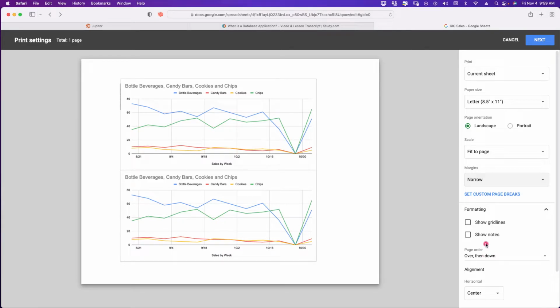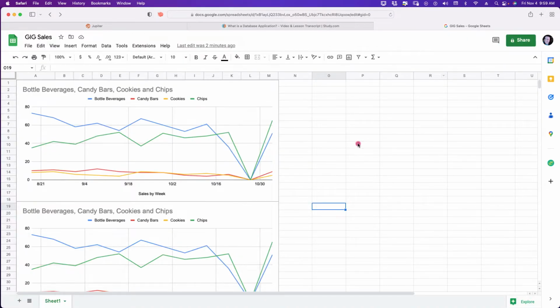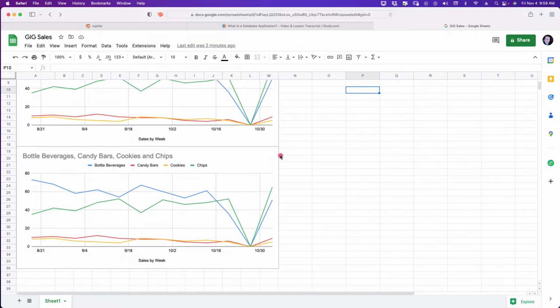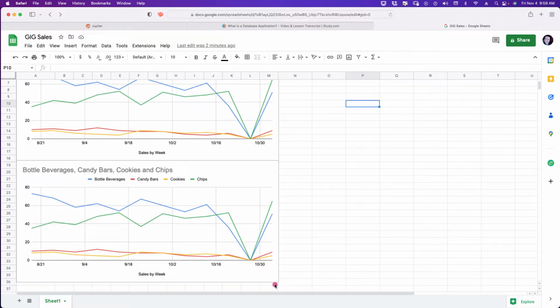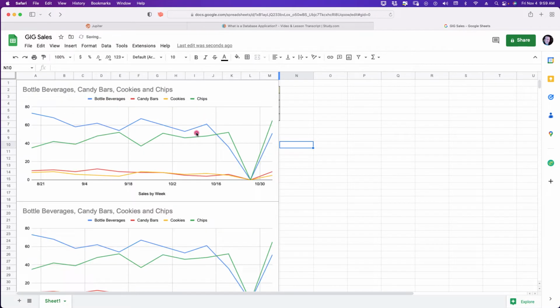Once you get it the way you want it, let me cancel this for just a moment. You can do a thing called print area, and I'm going to adjust this last column so that it just fits this chart. I'm going to pick up my chart here. I'm going to shove it in the corner and up top as much as I can. And then I'm going to take this chart line right here, and I'm going to adjust it right there, right behind that.